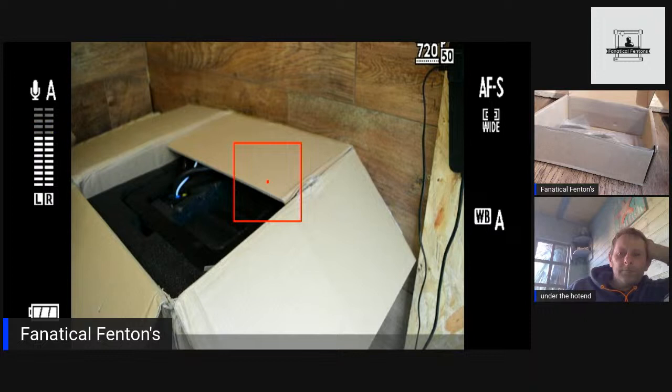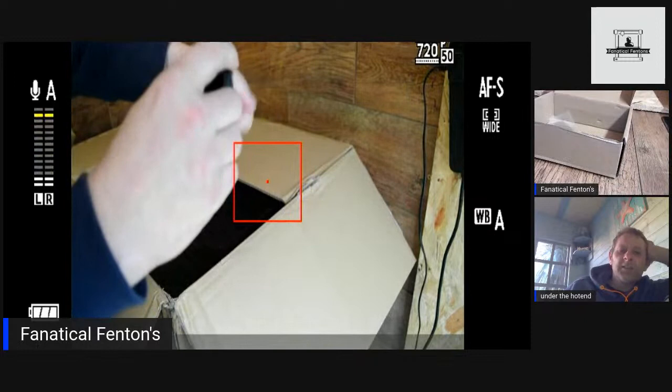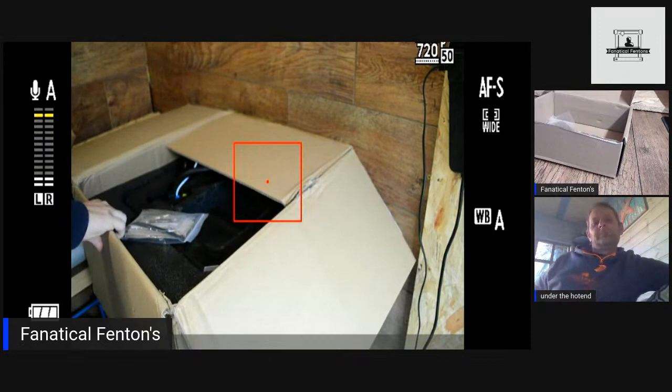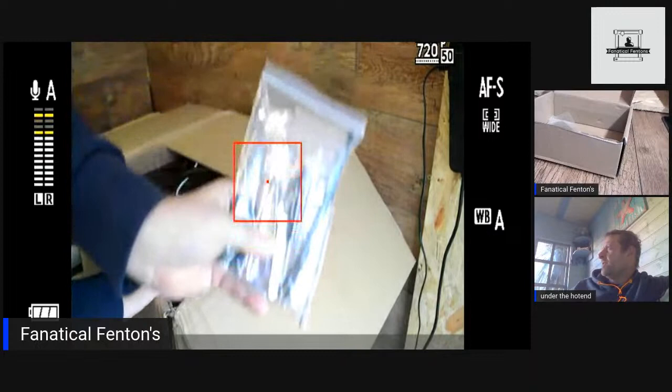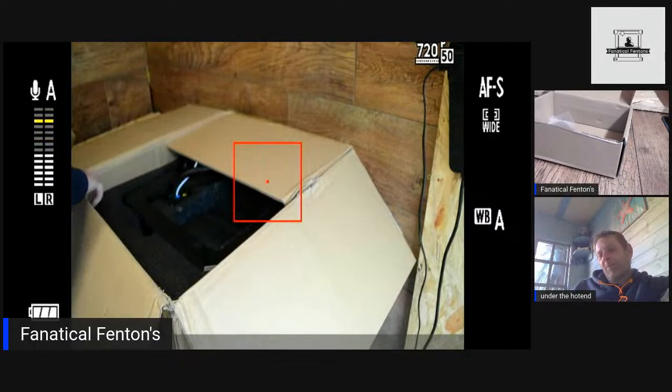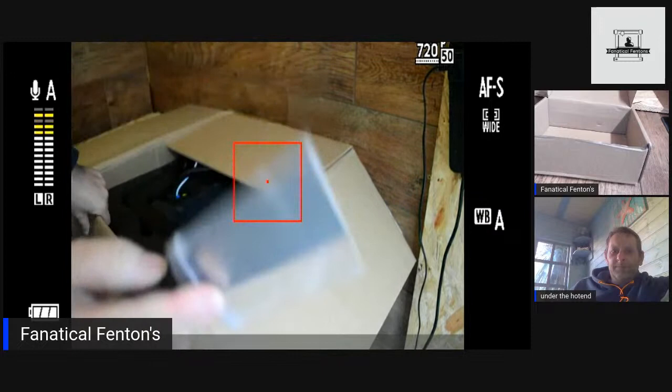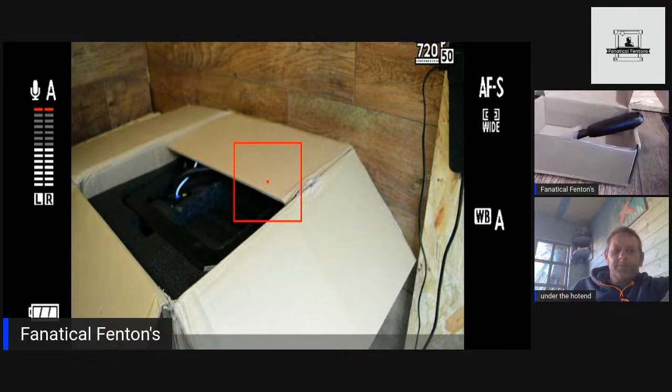A little bit disappointed it hasn't got bearings in the spool holder to be honest, like the CR10 Smart — it's more going back to the vendor style with a fixed plastic tube. On the CR10 Smart the spool holder is brilliant — it's got a pair of two bearings inside and it just works. And there's a scraper for a glass bed — very nice, I've got a nice collection of them.